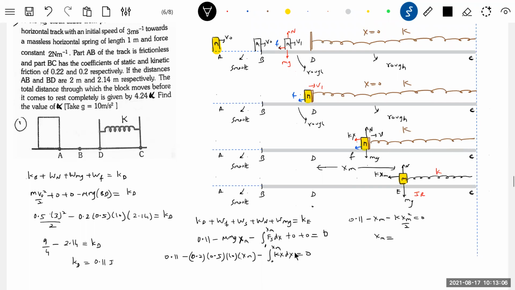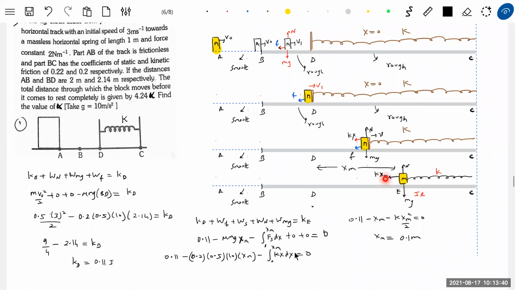What will be the type of question now? Anybody? Quadratic equation? If you can give me the answer, then I'll go for the next part. 0.1, yes. No. What will happen to the block? Will it further move? Total distance moved by the block. Okay, now will it further move?